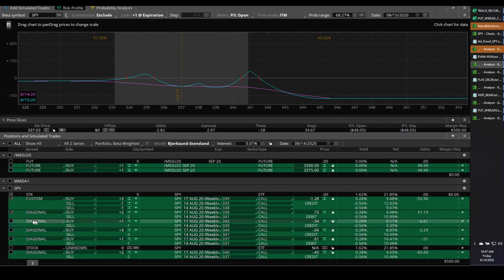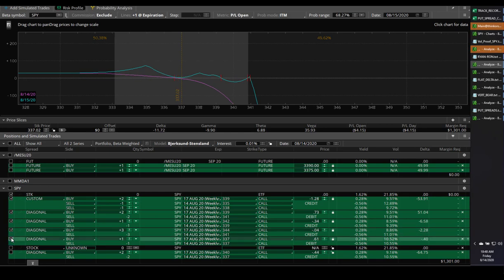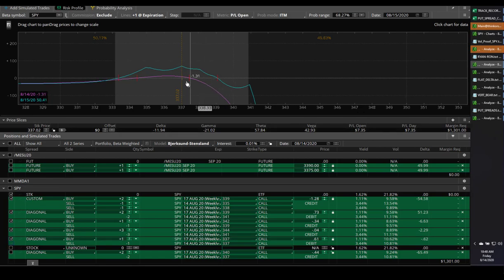So I did this yesterday, pretty late on Thursday. Put that on, and you see that wasn't enough. So then I put this debit on as well, to actually prop up that middle, but it brings that down. Without it, this was now in profit. But I took away from here, basically moved that over here, like that. And now we're $8 in profit, and my goal was if it moved up to 339, at that point you're just looking to break even and get out. But that's not looking like the best play anymore.